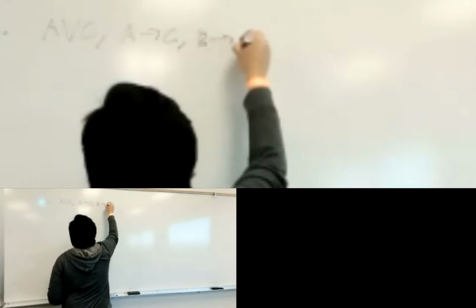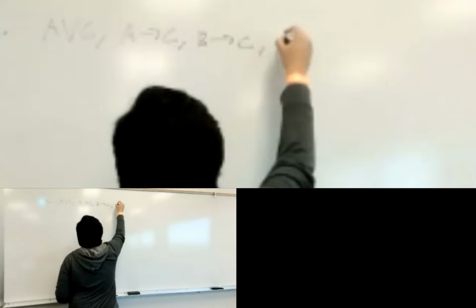So for problem number 3, I will have to show that the argument A or C, then A implies C, and then B implies C, will lead to a conclusion that it's C. So these are my premises, and this is my conclusion. To write this in a tabular form, just for now.